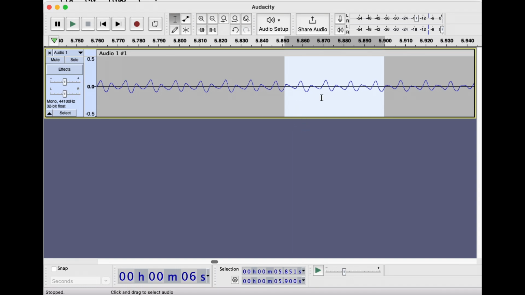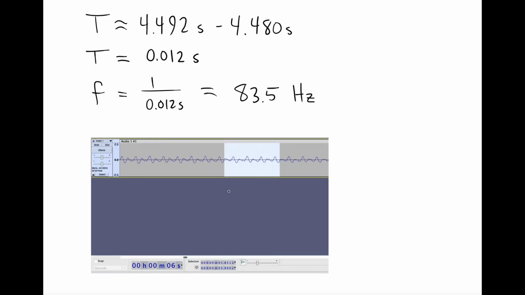So let's say that I call this 4 cycles, and then I look at the time that it took and do my calculation based on that. Okay, so this is the start, which the program says occurred at 5.851 seconds after the beginning of the recording.